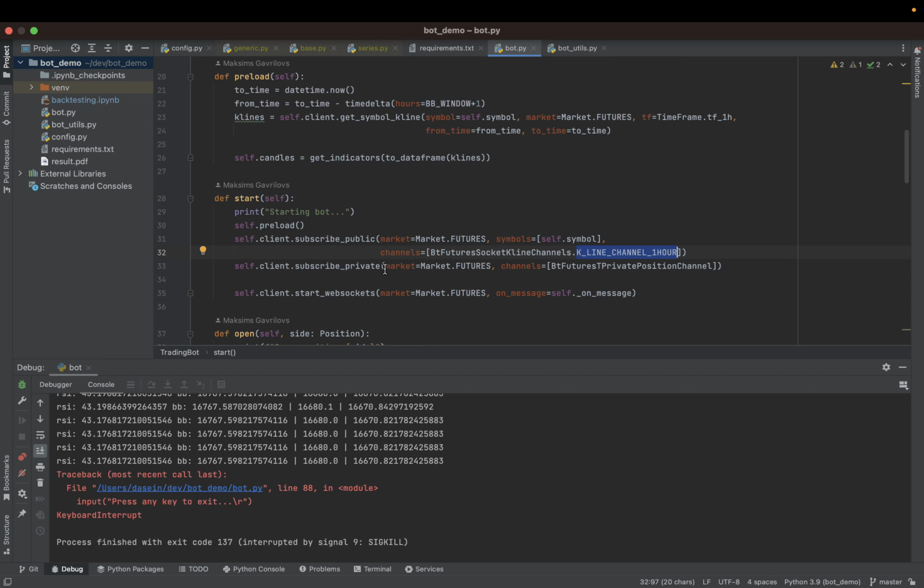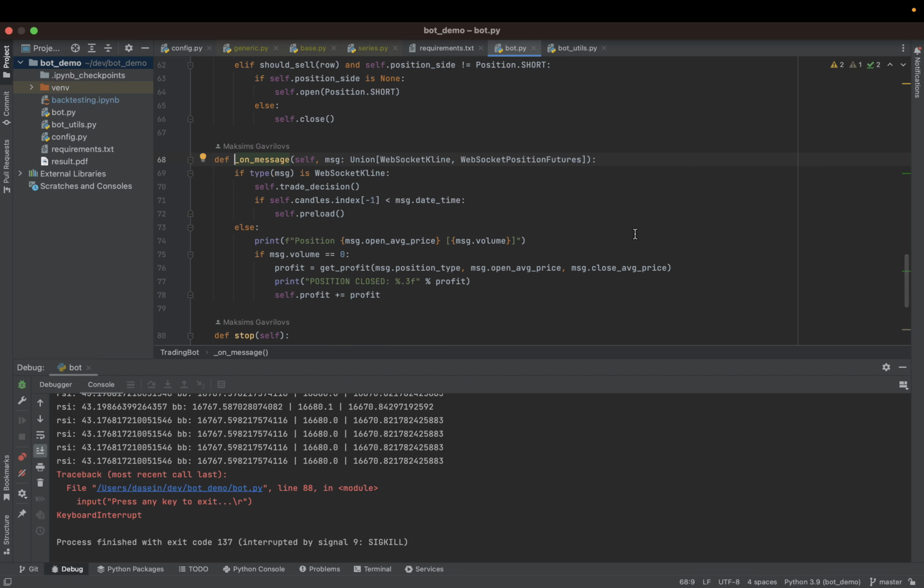And here we subscribe to one private WebSocket channel that updates our position. And here we start WebSocket listening. This method is the listener.